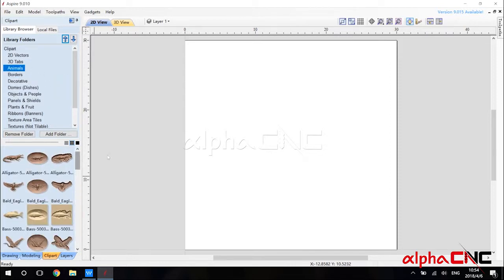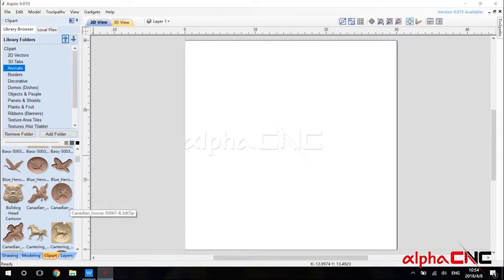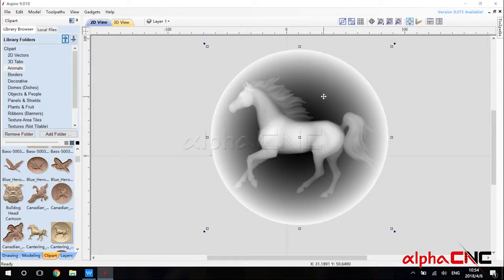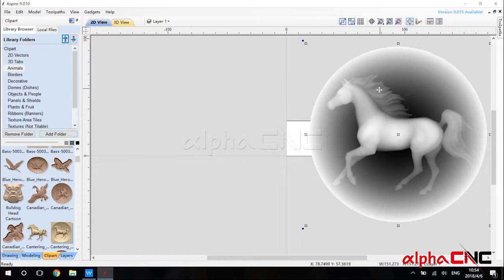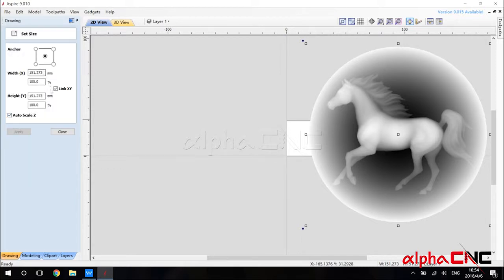And for this test engraving job, we're gonna choose what about this? We choose a horse to engrave, and you can see this vector, since we import, is a lot bigger than our material. We need to zoom down the grayscale. In the transform objects, right here you can see set selected object size. We'll click this. Make sure you have linked the XY.